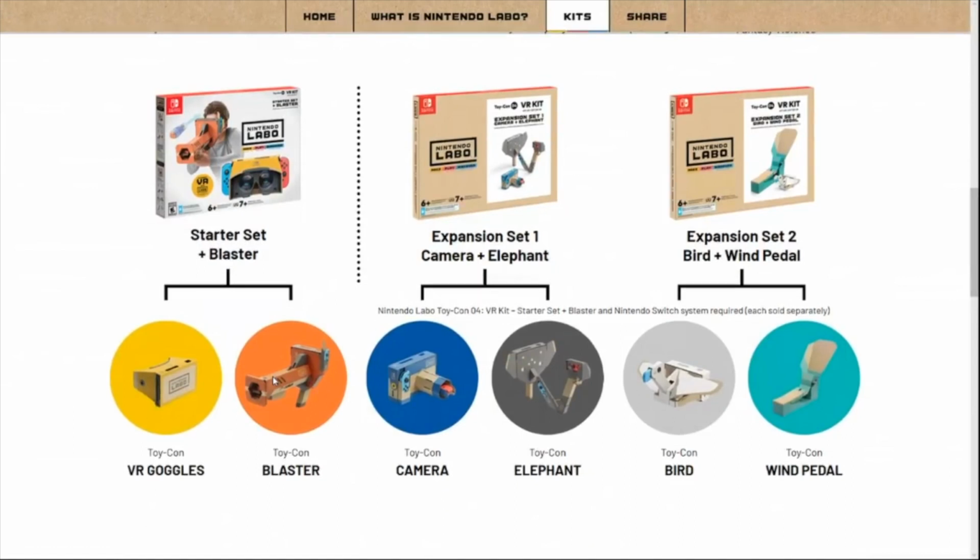And they are saying if you choose to just get the starter kit, later on you'll be able to buy the other kits separately. I guess they'll be able to have them separately later on. But initially, if you want everything at once, of course you're going to buy the more expensive bundle, which is twice the price. To me, I think that's a better value. So I'm probably going to get the bundle.